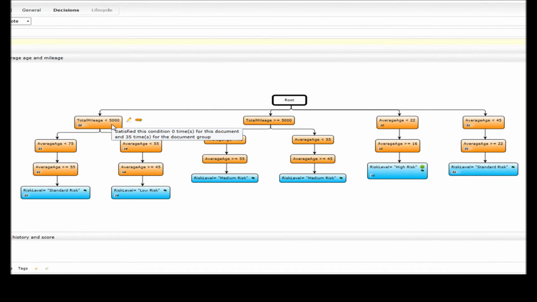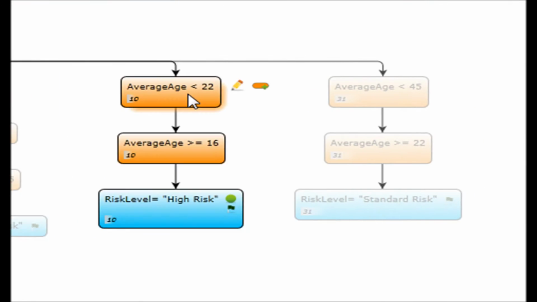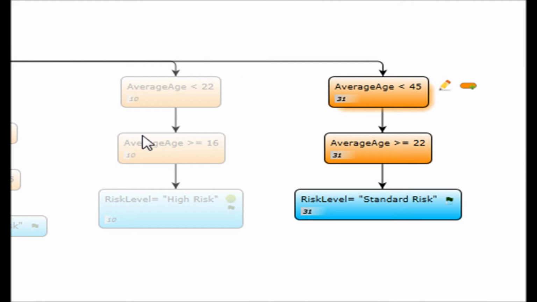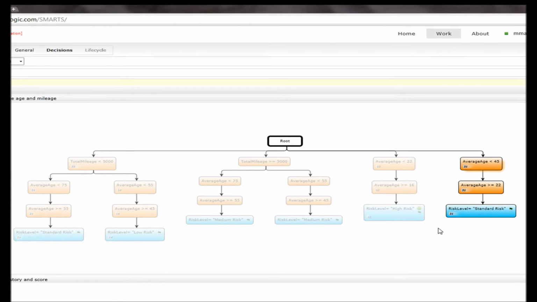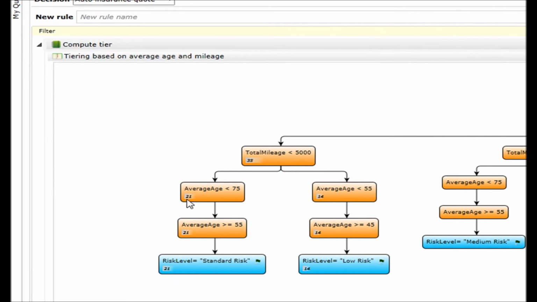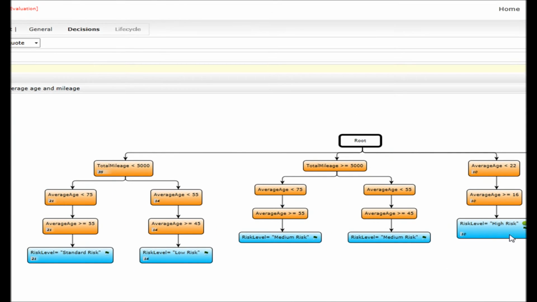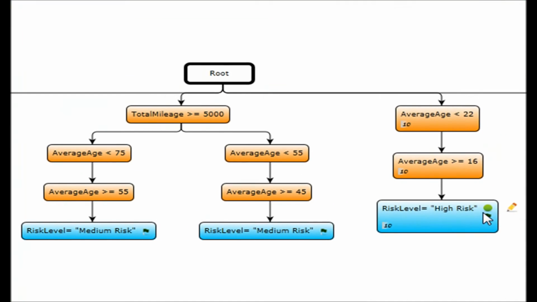And here I can see I have this category of those people that drive less than 5,000, more than 5,000, and then the younger people for whom it doesn't really matter how much they drive. And here again, I do have my usage information, so I can see here, based on the gauge and the number, how many applications are going into each category. So there are 35 applicants that drive less than 5,000. Out of those, only 21 are between 55 and 75, and those end up in the high risk category. And my green ball shows me which rule applies to Joe specifically.